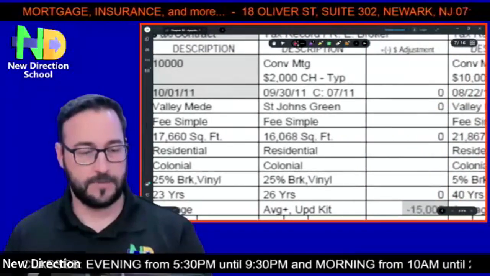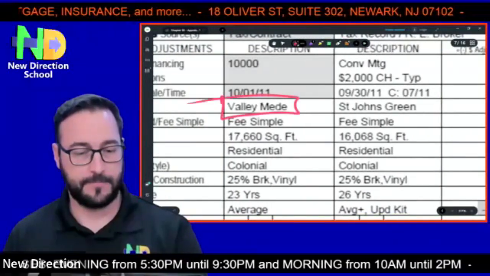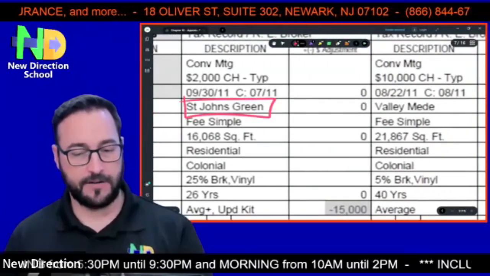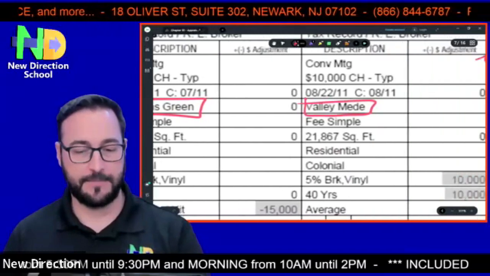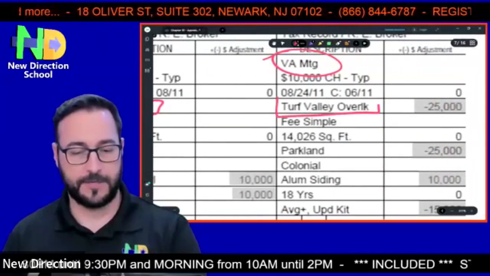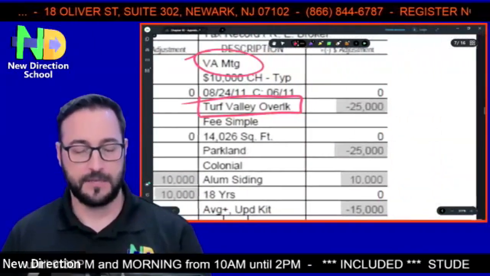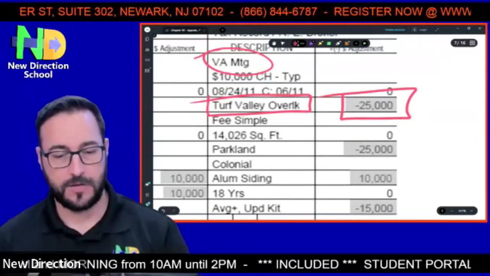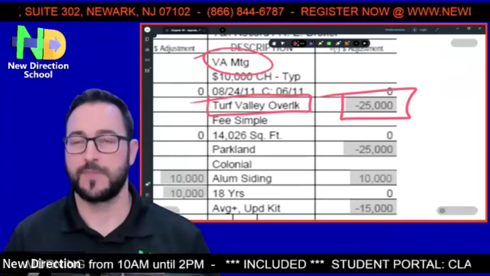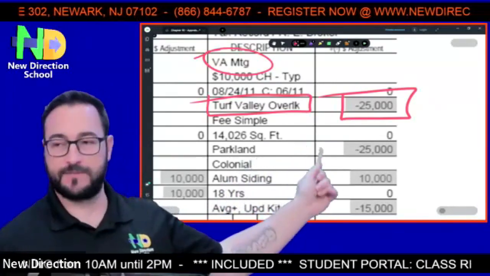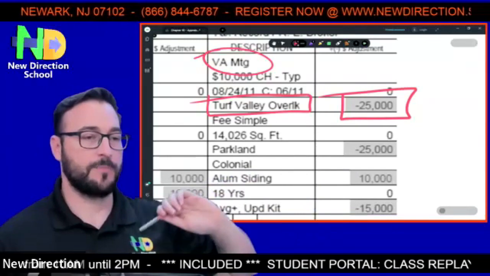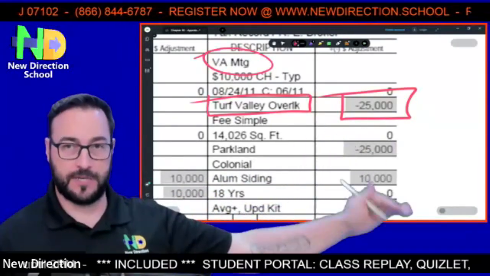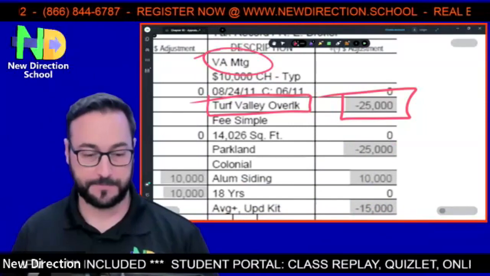Location. The property that we're looking at is in Valameda in this example. This one is in a different area. This one's in the same. This is a different area as well. Okay. So because of where it's located, look how we take $25,000. Now we're taking from this value because our property is in a worse location. Because this was in a better location, we take from it. Okay.